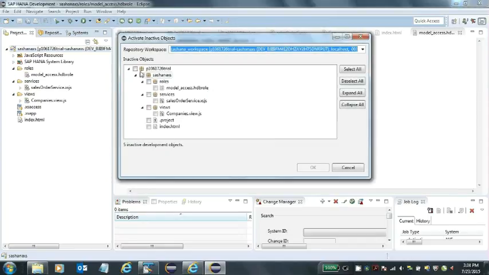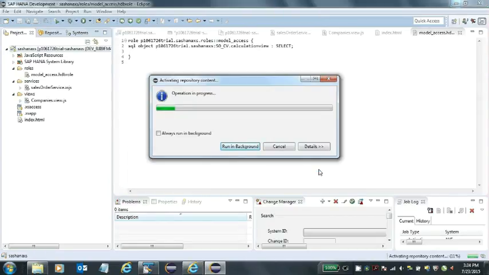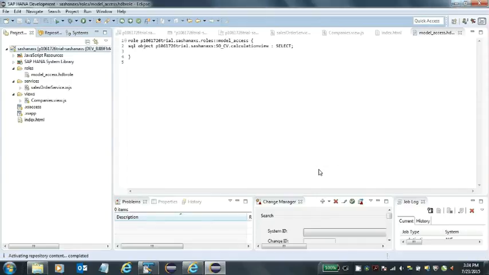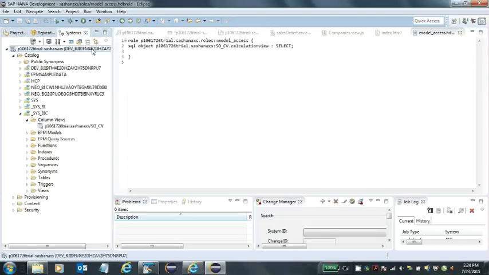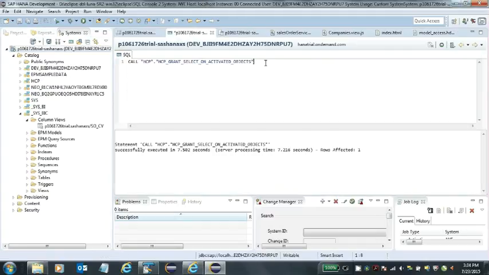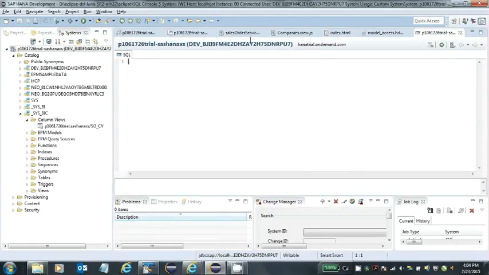Okay, activate all the inactive objects which you created. So now all the objects are getting activated. To check whether your role is activated, you need to execute a SQL statement. So we can go and execute that statement. Basically, it's SAP.grant role.